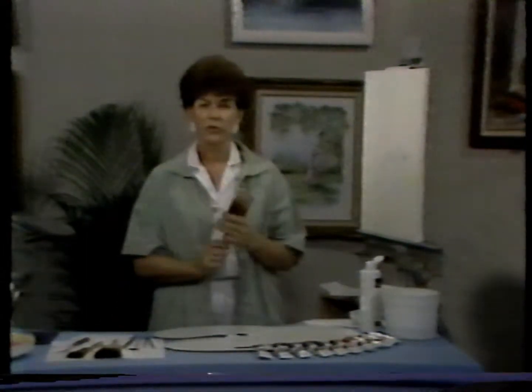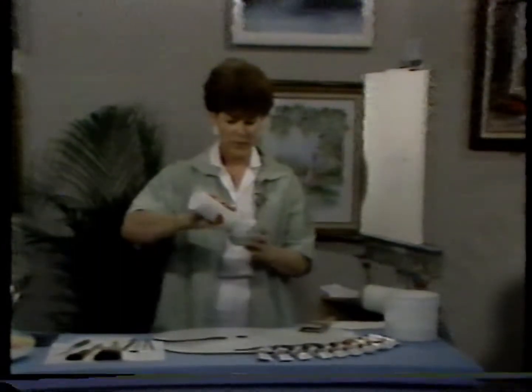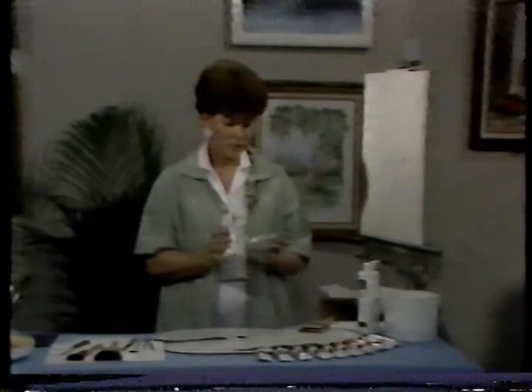What I've done already also is use my large 2.5-inch brush, and I took some of my basic white, which is a soft, creamy oil white base formula, and I squeezed it into a little dish, or you can put it right on your palette, and mixed a little ochre in it. In other words, I've creamed it. I'm not using it on its pure white.